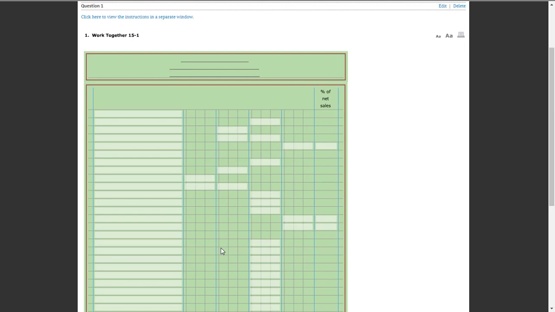Now, we have done an income statement before. Revenue minus expenses gives us our income statement. But here's the thing. Because we are a merchandising business, our income statement changes. And the reason it changes is because we have something called our cost of goods sold. Okay? We have to account for the fact that before, when we were a service business, all of the sales that we generated was just profit for us.